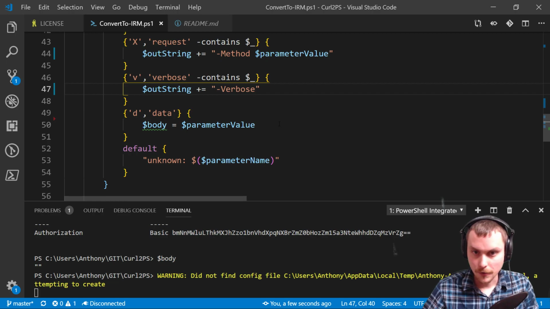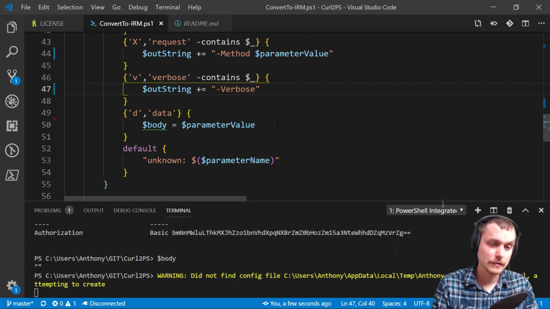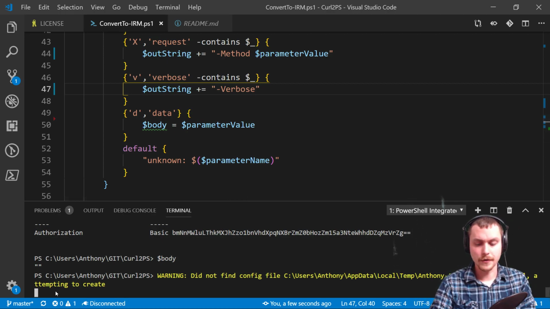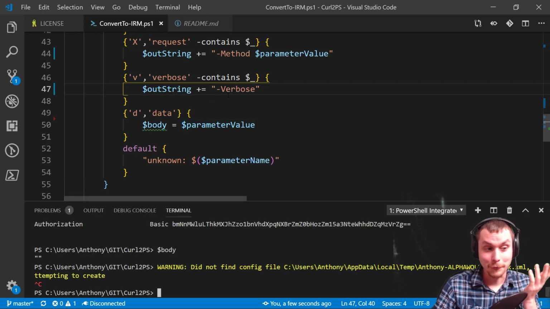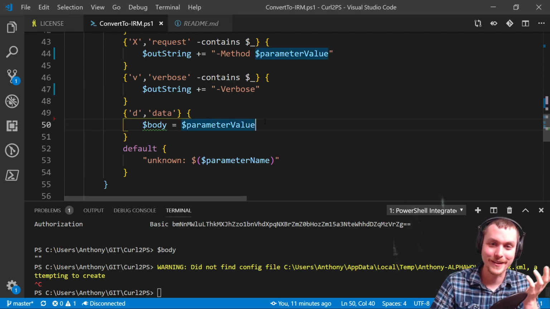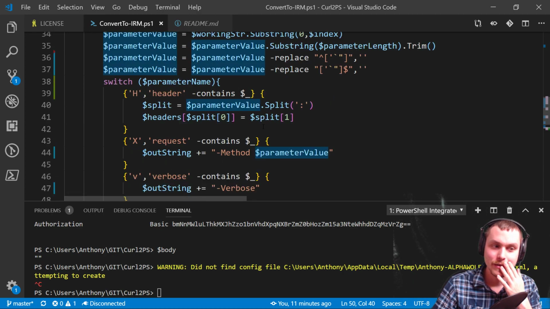So data body equals, there should only be one data. So we can say dash body equals parameter value, but ooh, that's a difficult one because this is still going down here. That's a difficult one because I removed the quotes from it. So maybe we need to leave them there if we're going to be passing it straight to Invoke-RestMethod.